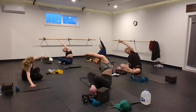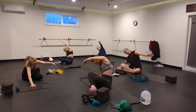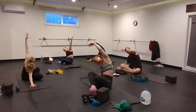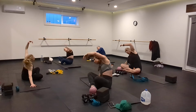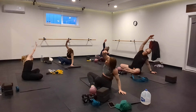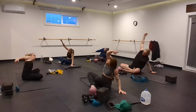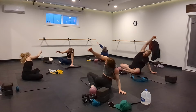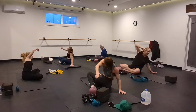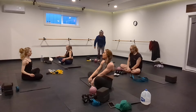Try to press with the left hip down into the floor so you're not lifting it. Feel a deeper stretch and with exhale, crunch forward and inhale up again. Forward, reaching forward, and one more time. Nice work, guys. Come back to center. Inhale to prepare, with exhale to the other side. You can do the same shoulder circles if you want to. Keep pressing with the right hip down into the floor. Don't lift it. Good, and with exhale, reach forward and up. A few times with exhale forward, inhale up. Excellent. Nice. Okay, come back to center.